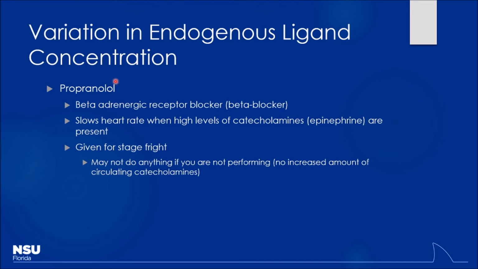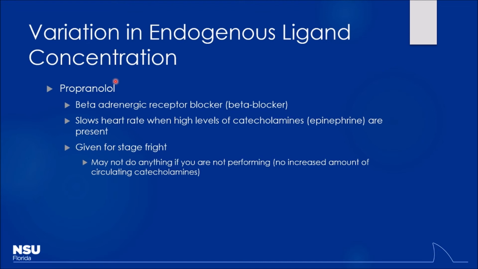So imagine right now you're sitting here, kind of calm and chill. My dulcet tones are lulling you off to sleep, right? I start to see some of those delta and theta waves start to pop up a little bit. Anyway, point being is that right now you're in kind of a low stress sort of state, right? Your fight or flight response hasn't really kicked in. I can give you a beta blocker, but because you're not releasing a lot of catecholamines, it probably is not going to give you a whole lot. It's not going to cause a lot of effects, right? Because your beta receptors aren't really that active in the first place.